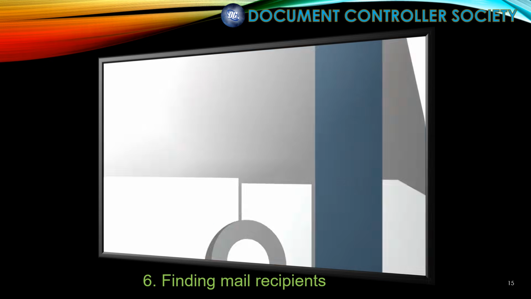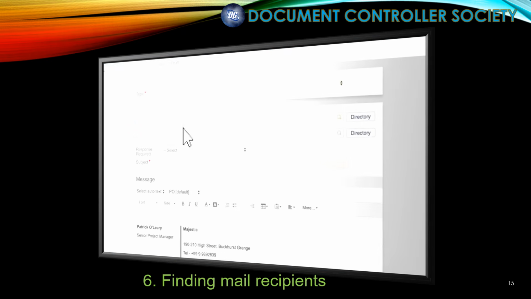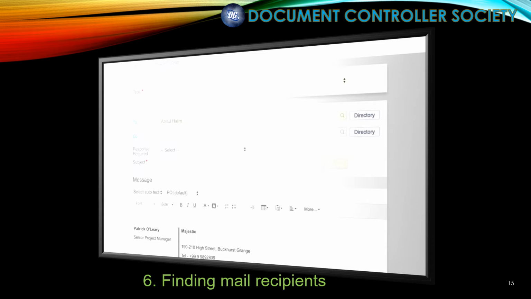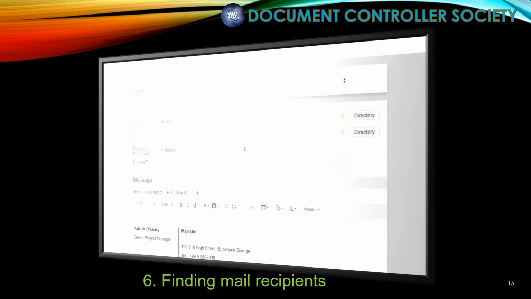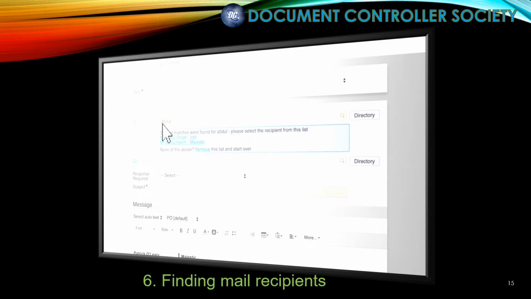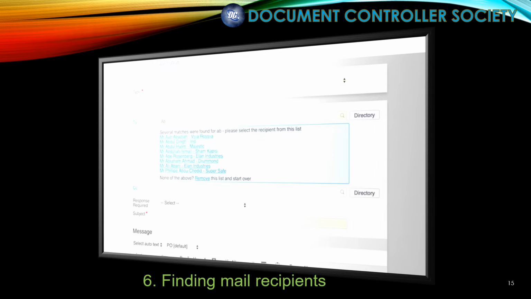Now I want to send mail to some people on my project. If you know they're already on the project, the quickest way to do this is by just typing in a name and hitting enter in the to or CC field. If I've typed the name in full, it'll add that user's name right away. If there are multiple users with the same name, the system will give me a list and I can choose the correct one. If I'm not sure of the spelling, I can just type in the first two letters of a name. The search brings back all the users on this project that have a last name or first name that starts with those letters. And then I can select from the list the system gives me.